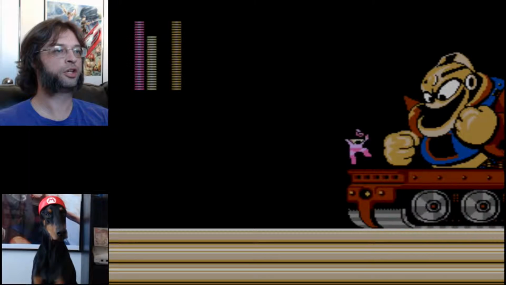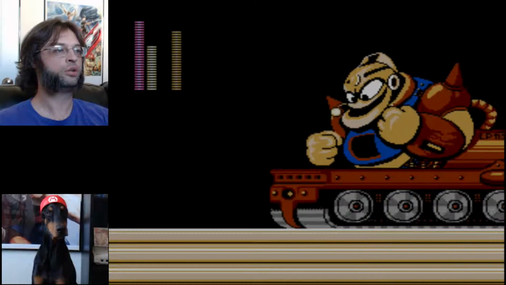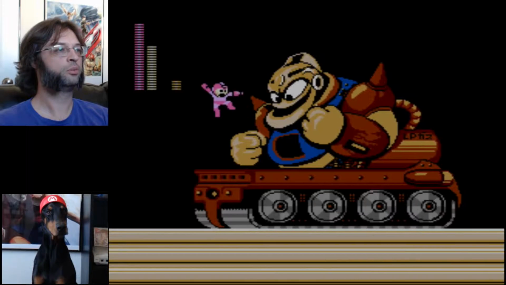Just jump up on his little ledge that he has for you, and you shoot him in the face with quick weapons. Quick boomerangs, these little twigs. I throw twigs in your eyeball, and I rupture your cornea, and then you give up.